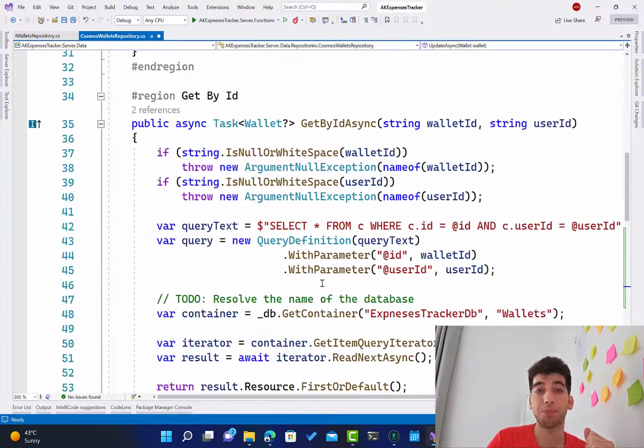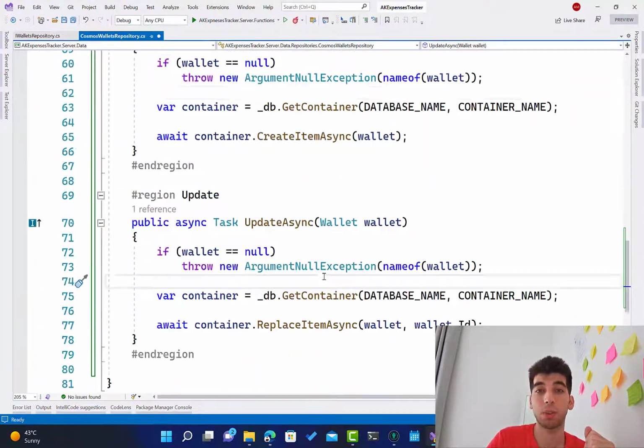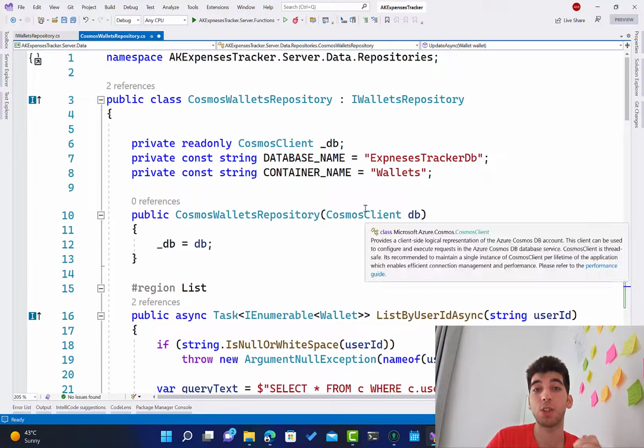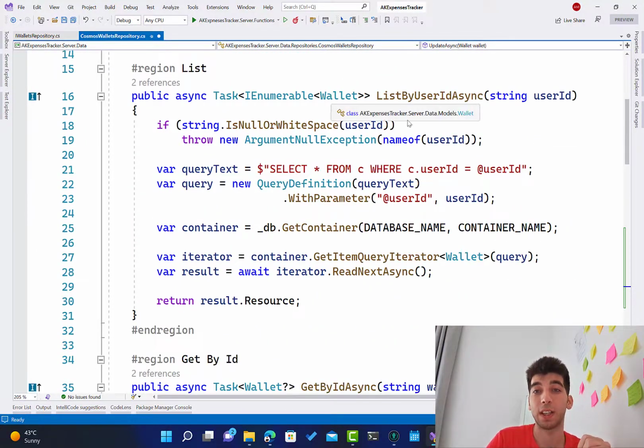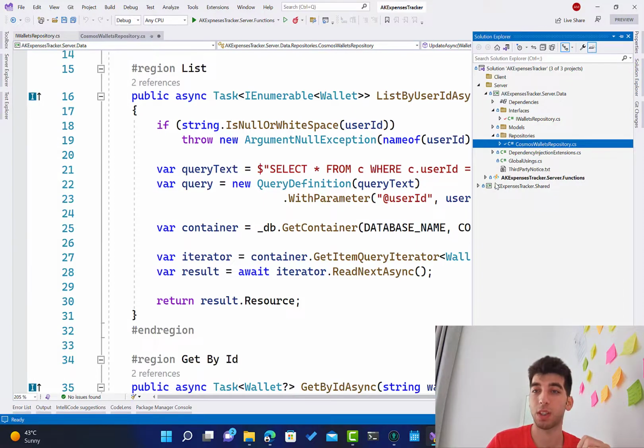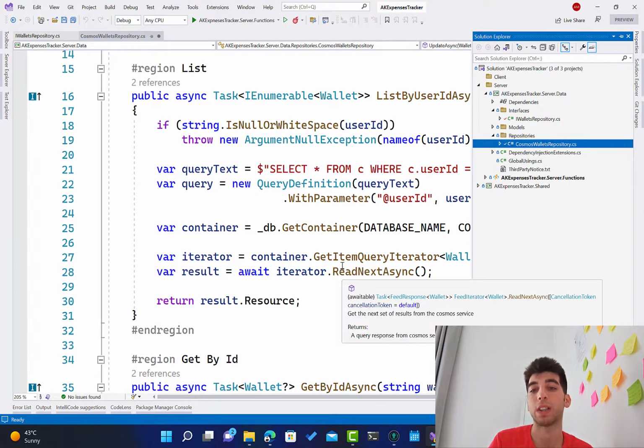So basically, this is everything I would like to talk about. And yeah, in the next video, we're going to create the wallet DTO validator, because the function wants to validate this object that comes in from the client. So we need to validate that object for the update, and we need to validate this object for the create, and then call one of those methods based on the type of it.